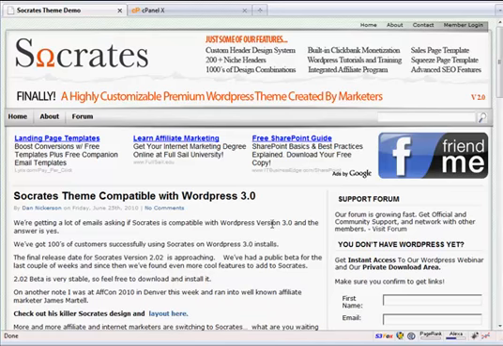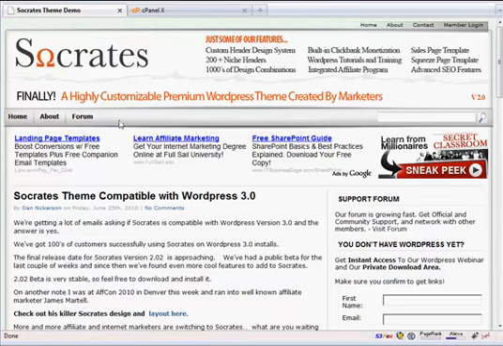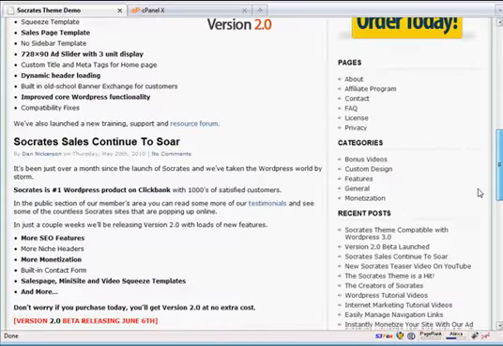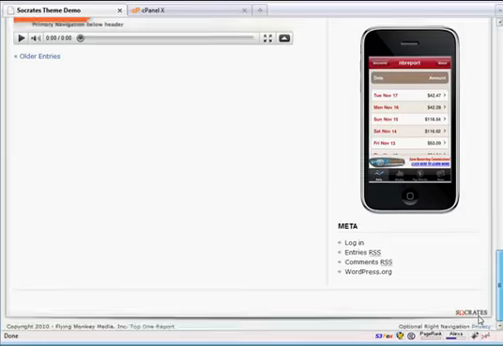So we built Socrates as a platform. It has built-in monetization. It has ClickBank. It has special SEO features like all our navigation links have no follow and new window options on them. We have over 200 niche headers that you can instantly add any type of text or subtext to. We've optimized the layout for SEO. We have all kinds of cool widget functions as well. And this is just the demo site that we currently have.